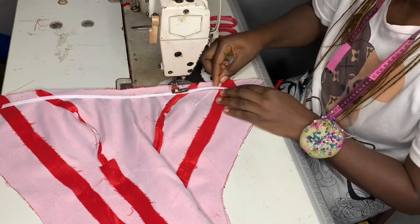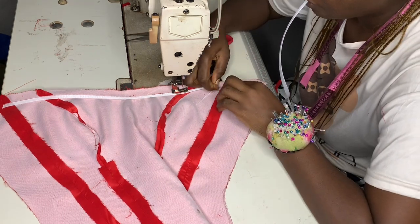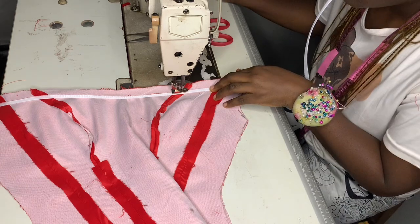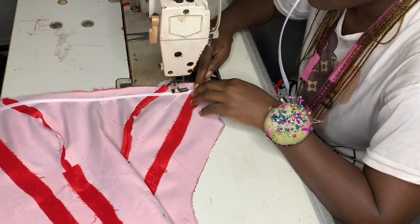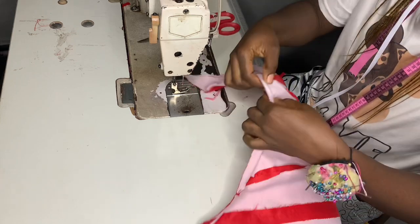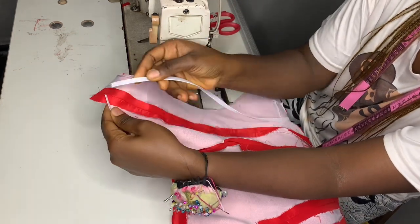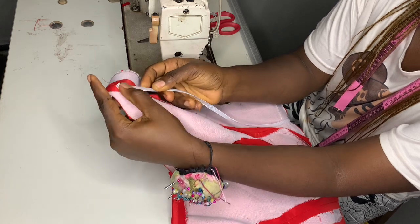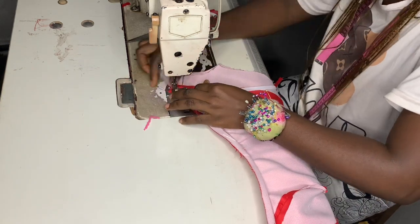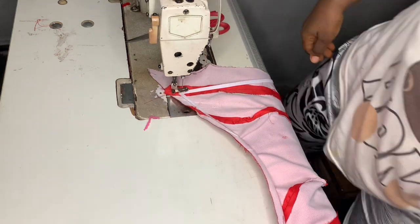Okay, so now if you're going to be working with this neckline, please take your boning extension all the way to that high point. Just this exact same process, but this time around the sides and the upper part is going to be extended to the high point. Okay, still coming down by your 0.75 inch. Then I'll go ahead and put in my boning on this other edge. That is the last style line joining.